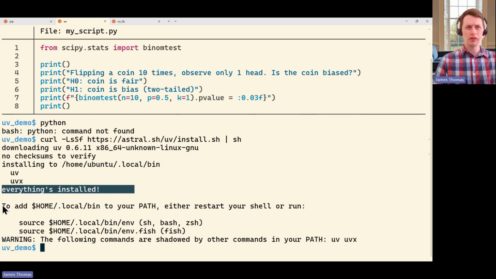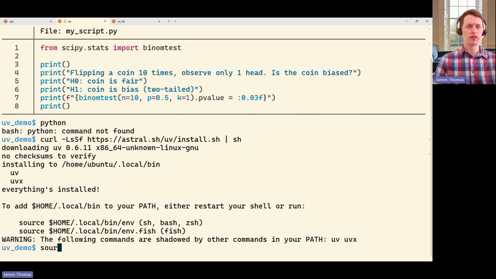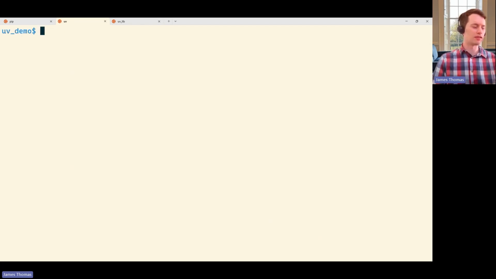Then it gives us a little message to say, right, in order for it to work, because it's new, you need to restart your terminal. So normally that means you just close the terminal and reopen it again and everything's fine. For the purposes of the demo, I've got a little line that I have to run to simulate that. So, right, effectively, I've closed and reopened my terminal. So we're back to exactly where we were, just with this myscript.py.